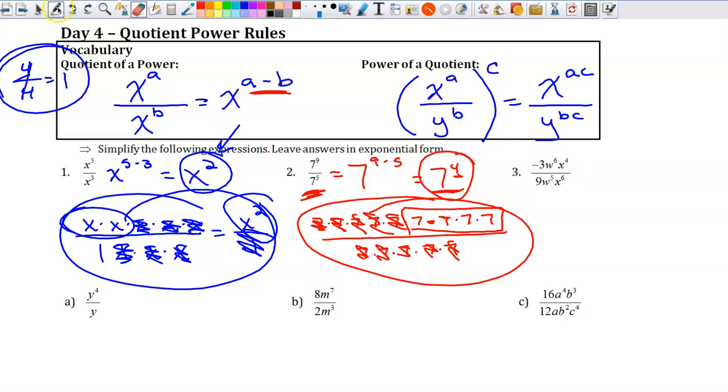All right, so I look at number 3. We finally throw some coefficients at you. And again, if you remember day 1 versus day 2: on day 1, we were multiplying and adding. On day 2, we were multiplying coefficients and then adding exponents. So the fact that we're doing both of these in one day, we're hoping you got day 1 and 2 down solid because we're applying both of them right now.